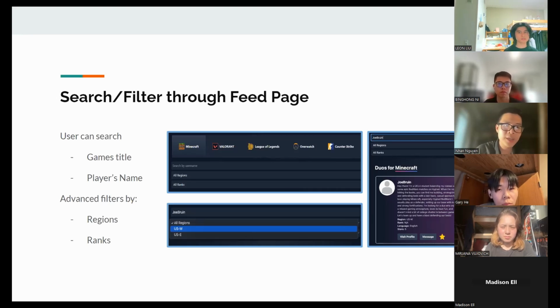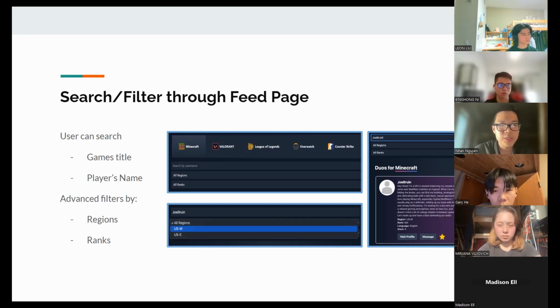Another key function that we built is to search and filter through the feed page. As you can see, there's the list of the games that the user can choose. And then when they choose the game, all the information from all the players who play the game will show up, such as region, rank, language, or star. Users can choose whichever player they like based on their preferences.